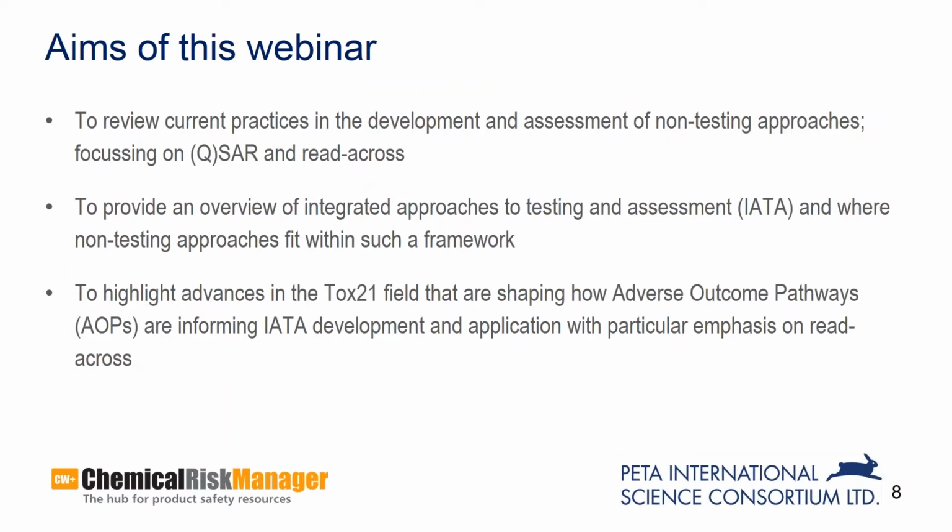With this in mind, the aims of this particular webinar are to review the use of non-testing approaches and focus particularly on the so-called in silico approaches, and we'll briefly describe the use of QSAR and read across. And we'll put this in a historical context and also how they can be used for regulatory use. We'll also provide a very brief overview of the so-called IATA, or integrated approaches to testing and assessment, and how approaches like QSAR and in silico tests, as well as in vitro tests, fit into IATA. And we'll also put IATA into the context of the upcoming use of Tox21 type data, and how adverse outcome pathways can help to inform IATA and develop them, with particular emphasis, in this case, on supportive evidence for read across.